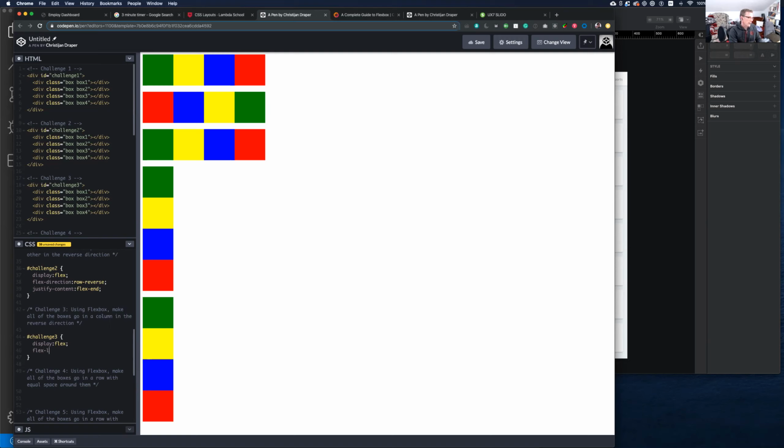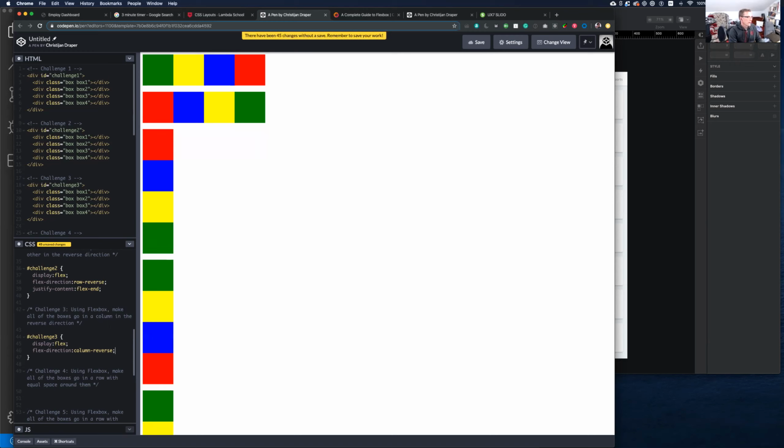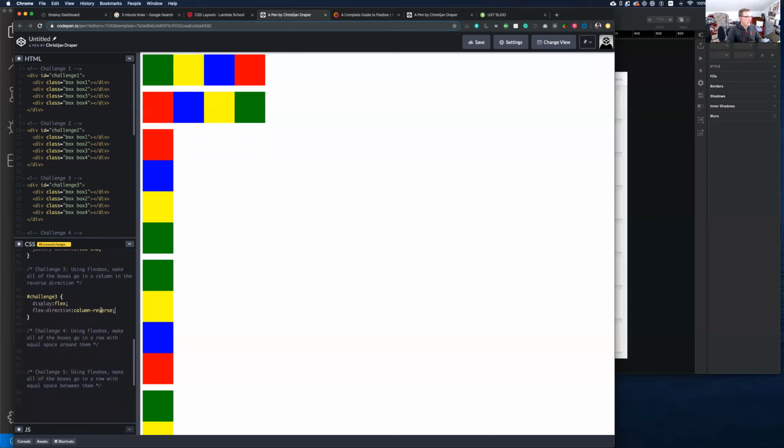So flex direction, again, using the same declaration. Then from flex direction, we can do column reverse. Basically flipping that on its end so that rather than green first to red, it's going red first to green.